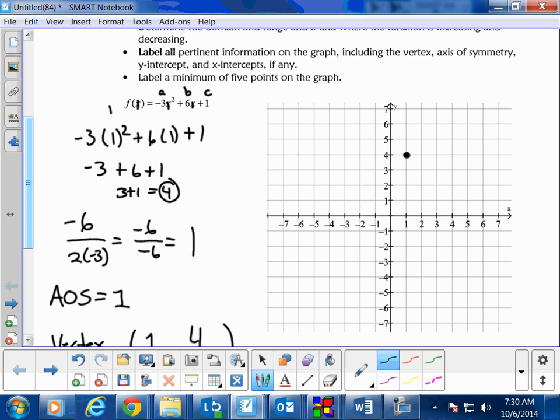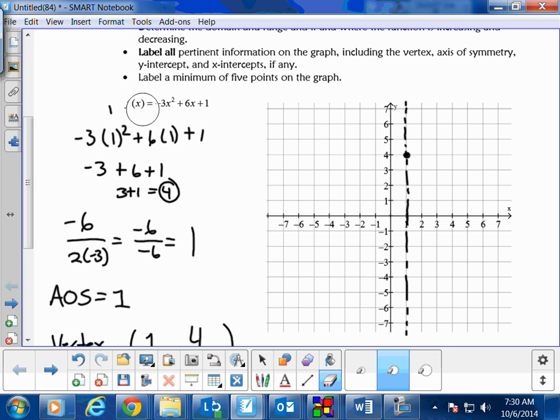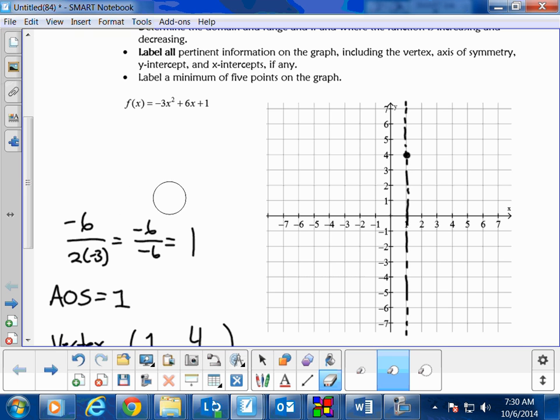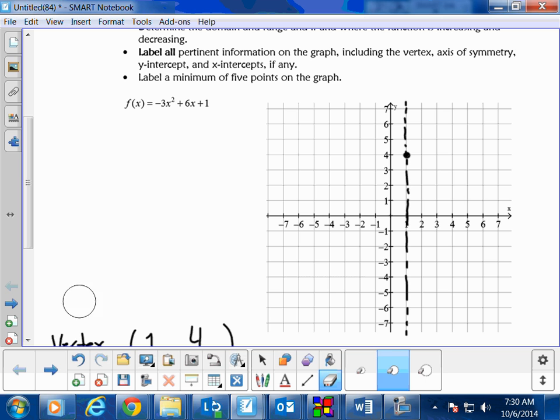All right, so I have my axis of symmetry. I have my vertex. Actually, I can probably fill in my axis of symmetry already. Now, the only thing I have to do now is find my y-intercept and x-intercepts. So let's do that. Now, I'm going to erase this part here so I can find my x and y intercepts. I want to erase all this right here, and this over here too, because I want to make sure that we have enough space for everything.